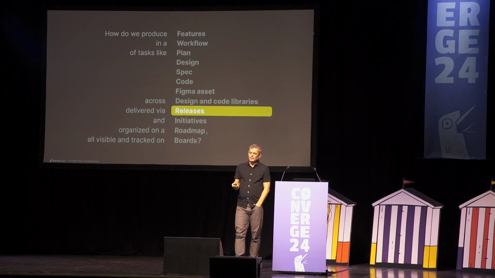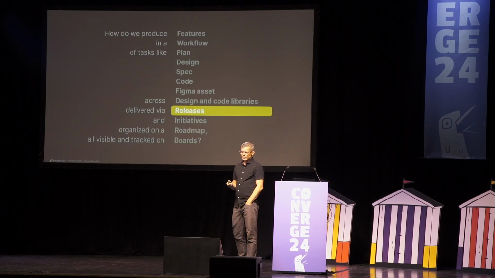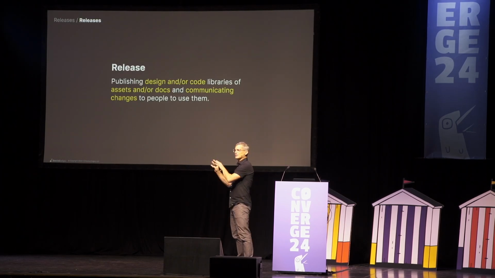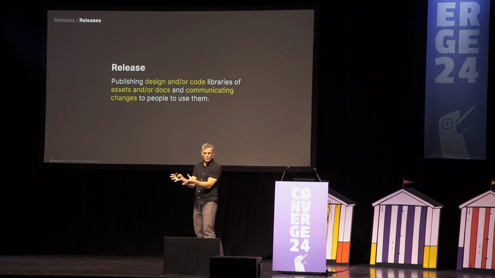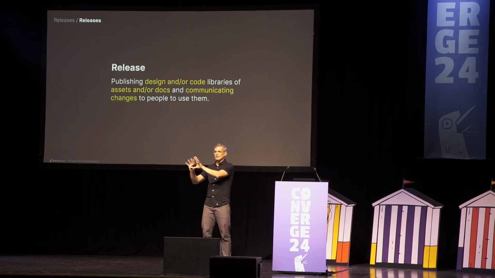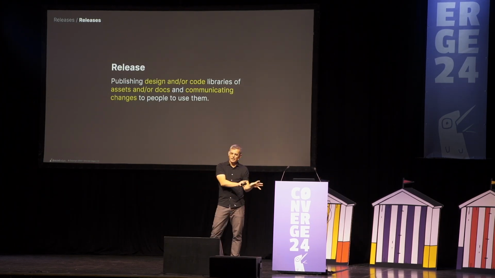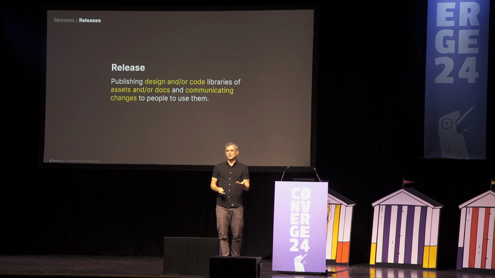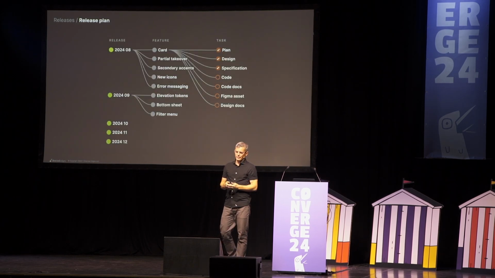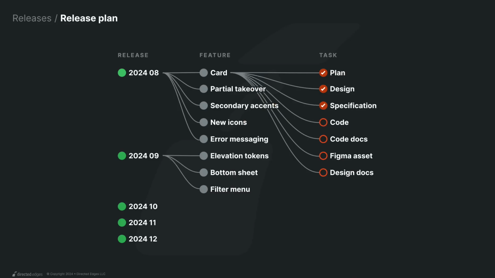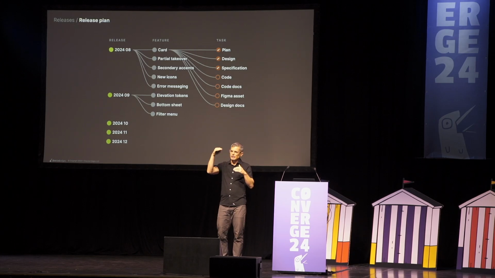So as we get through all those libraries, we need to sync those things into a release when we've got our design or hopefully also code available as library assets that are well documented, and we need to communicate the changes to all the people that use them. And so when I'm thinking about release plans, I'm thinking about each release and each feature that we're slotting into each release, and my own mental model is, for each feature, we have all the tasks that we need to check off.